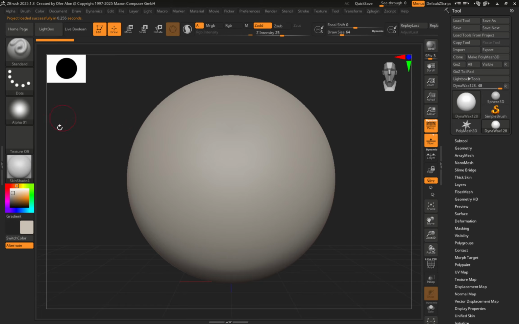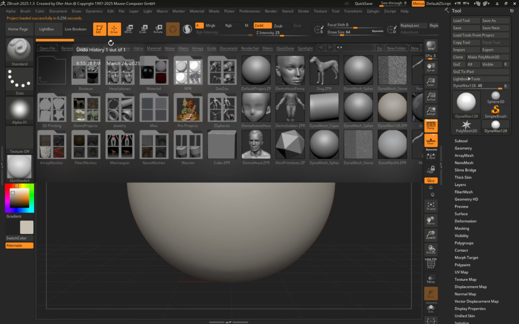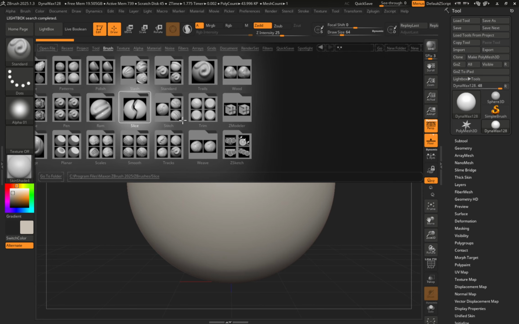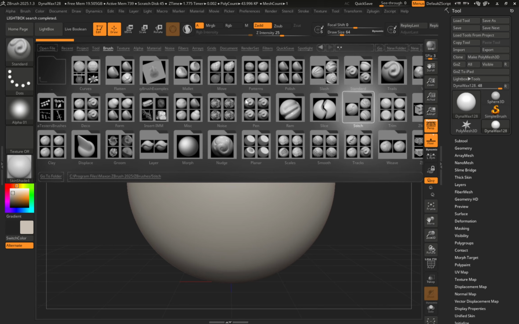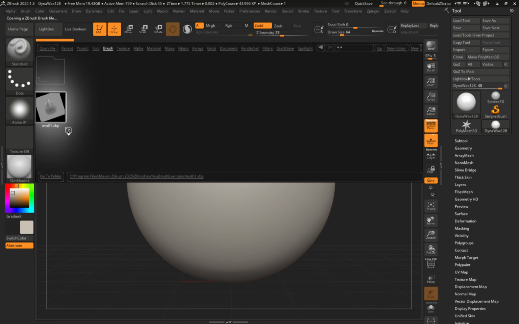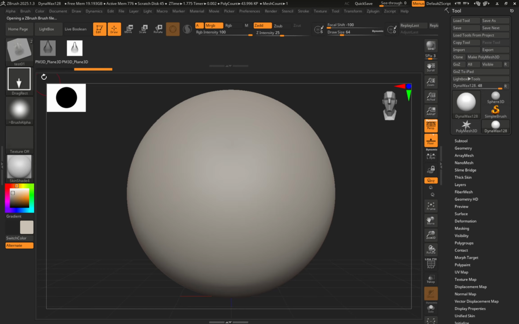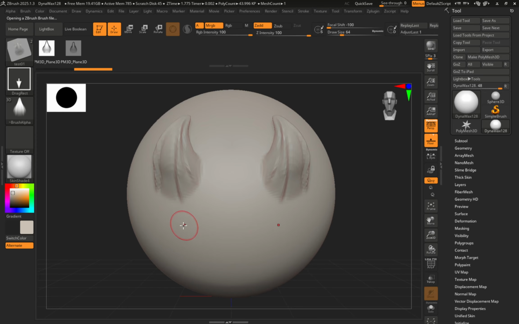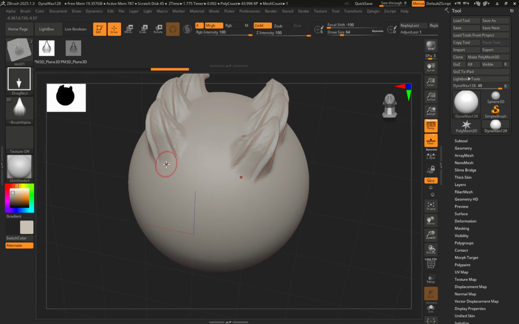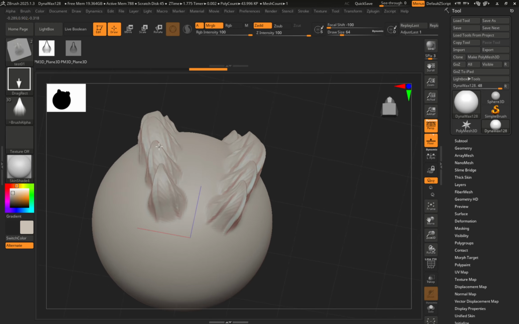So I just loaded up this Dinosphere here and did the chisel brush that I just saved. It should be under Lightbox, Brush, and we've got to go hunt for it. It's here somewhere. My brush, Hui brush example. There you go. Oops. Select the alpha. There it is. Okay. So that's how you can build up brush libraries that suit your needs in both alphas and VDM, vector displacement brush.